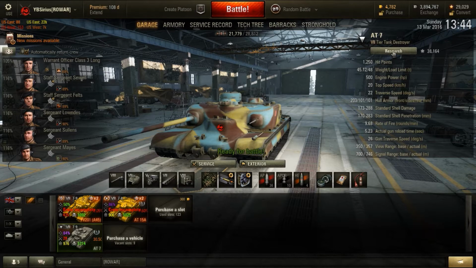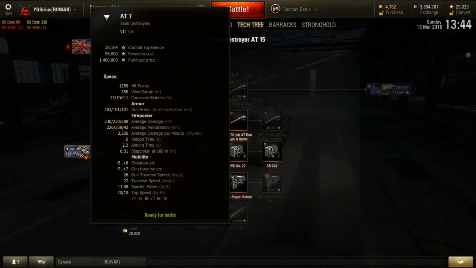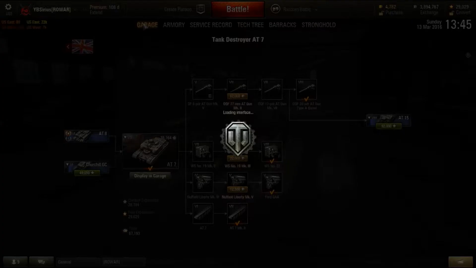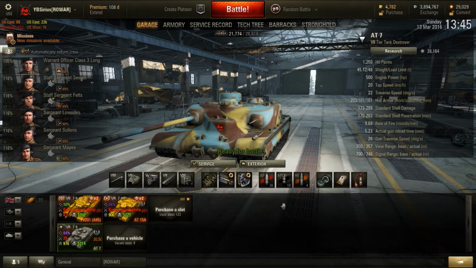I am really eager to get the Tortoise in that line, so I've got a long way to go to get there. I've only got 38,000 so far toward the AT-15, and then to get to the Tortoise. I do have the premium AT-15A, and that seems like a pretty good tank. So as much as I dislike these very slow moving tanks, I seem to enjoy the games in them. So let's take a look at the gameplay now.